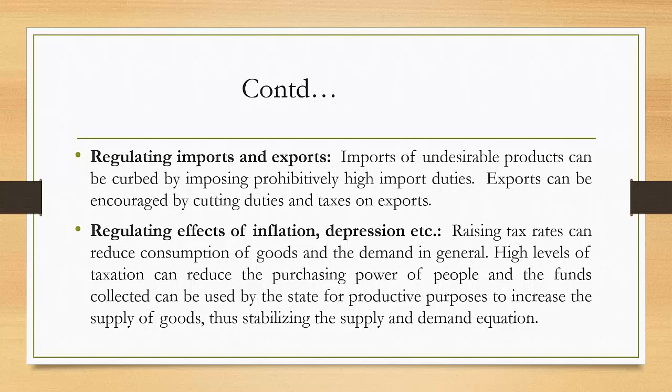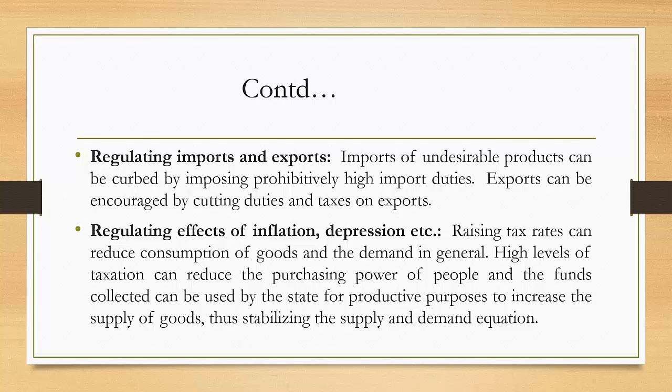And on the other hand, the government will provide facilities to the exporters by exempting or cutting duties and taxes on exports. So for the local exporters, it will be very good. They can export their products because locally the production will be cheap. So the people would like to purchase local products, and the local products can be exported to other countries to make more money, to earn more foreign exchange.